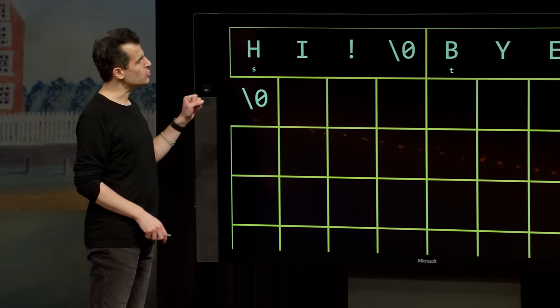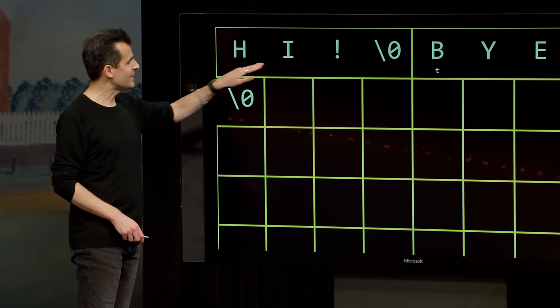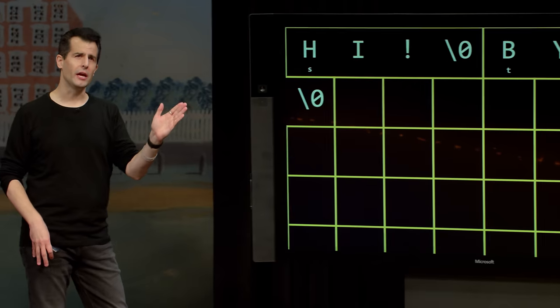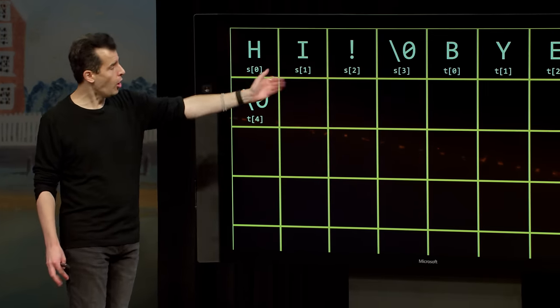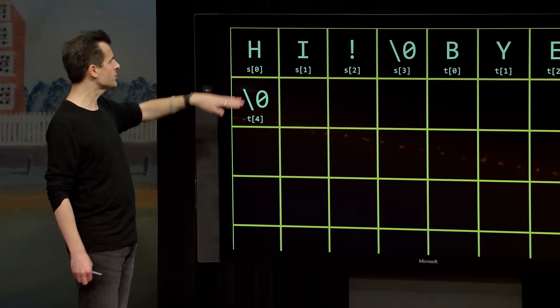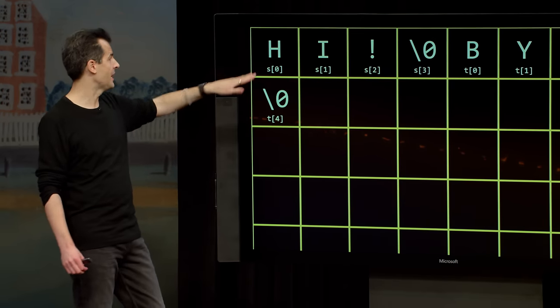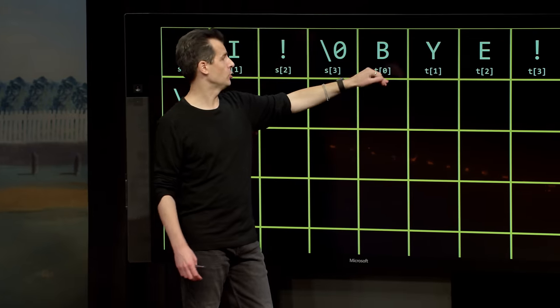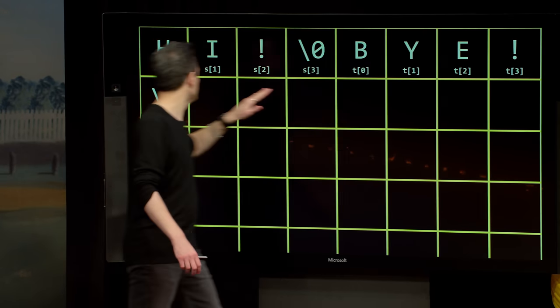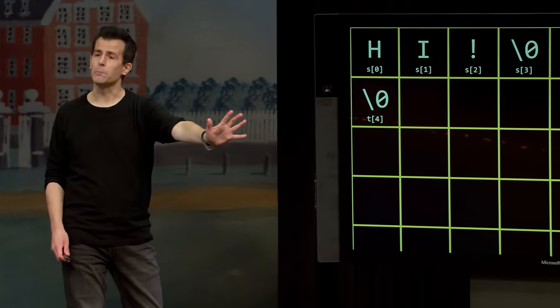So once we have those in memory, you can think of them as s and t respectively. But a string, s or t, is just an array. So again, you can also refer to all of these individual characters or chars via the new square bracket notation of today, s bracket 0, s1, s2, s3, and then t bracket 0, t bracket 1, 2, 3, and 4, and then whatever else is in the computer's memory.